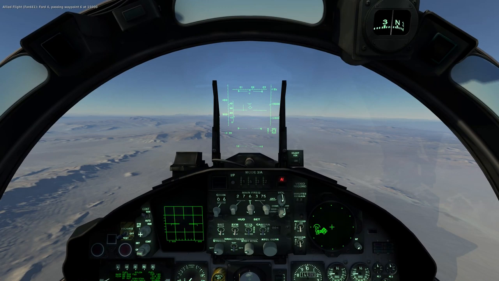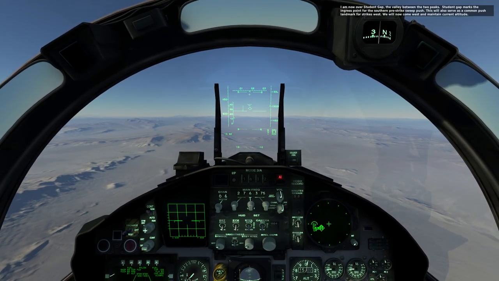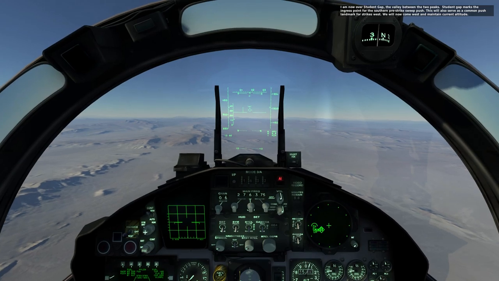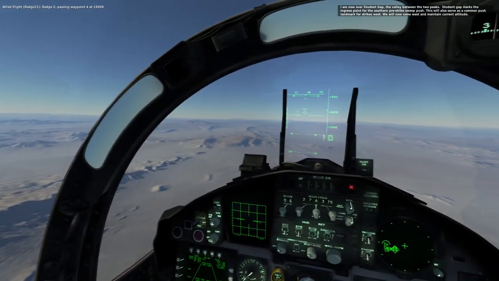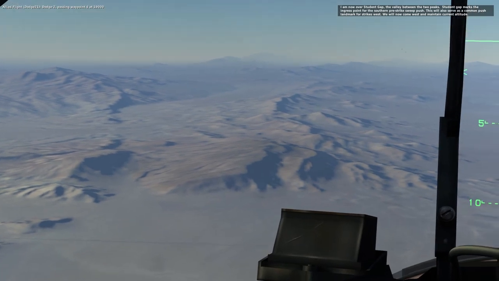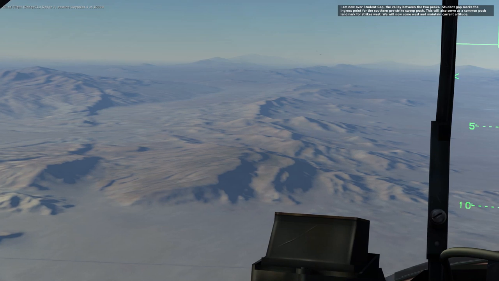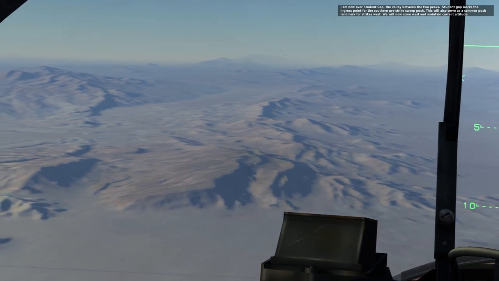I'm now over Student Gap, the valley between the two peaks. Student Gap marks the ingress point for the southern pre-strike sweep. Passing waypoint 4, stretch west. We'll now come west to maintain current altitude.